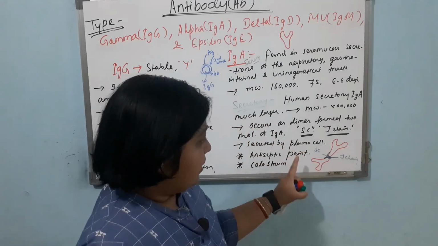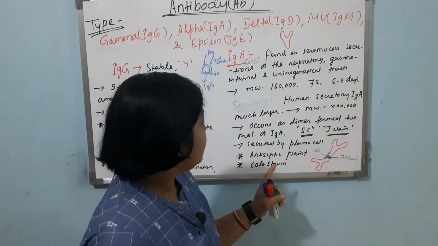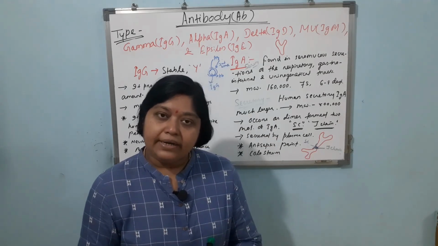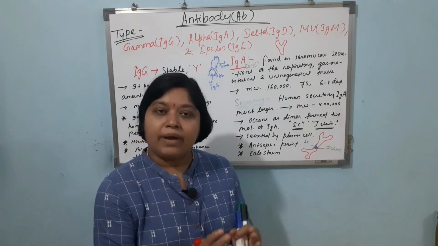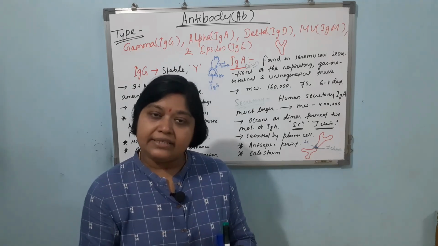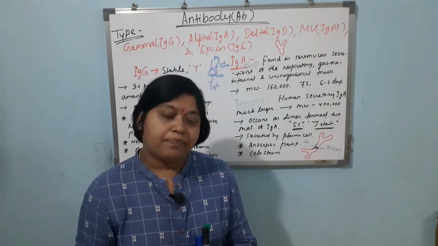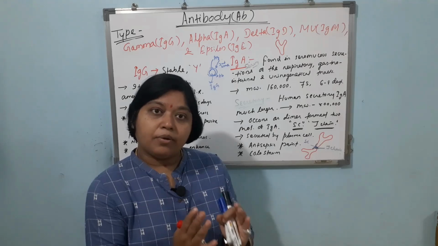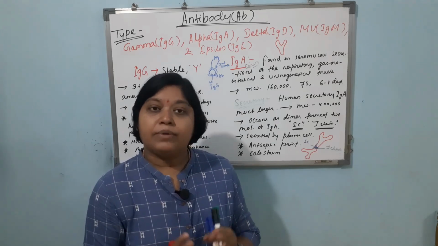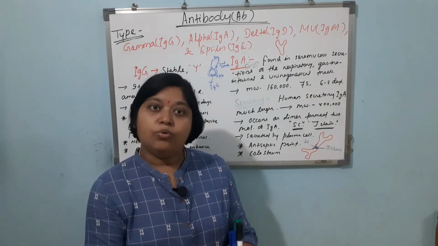Its molecular weight is nearly 500,000 Dalton. It is secreted by plasma cells. It acts as a mucosal paint or antiseptic paint to prevent adherence of microbes in the respiratory tract, gastrointestinal tract, and urogenital tract. It is present in colostrum, which is the first milk of the mother for babies. It protects the baby from intestinal pathogens. That's why doctors suggest breastfeeding. A breastfed baby is safer compared to a bottle-fed baby.